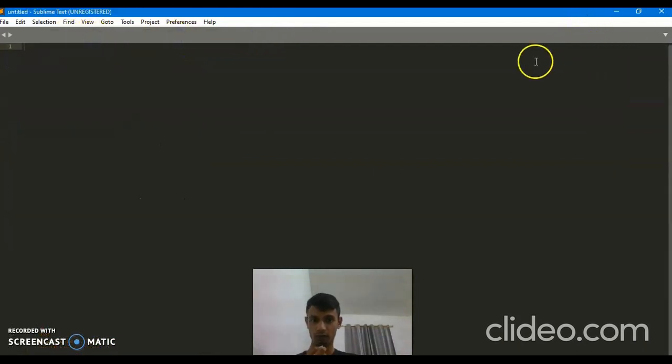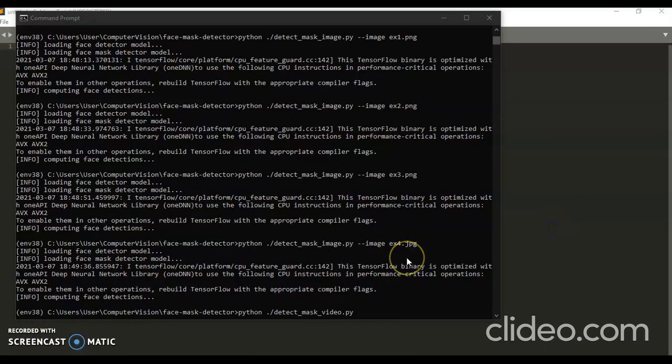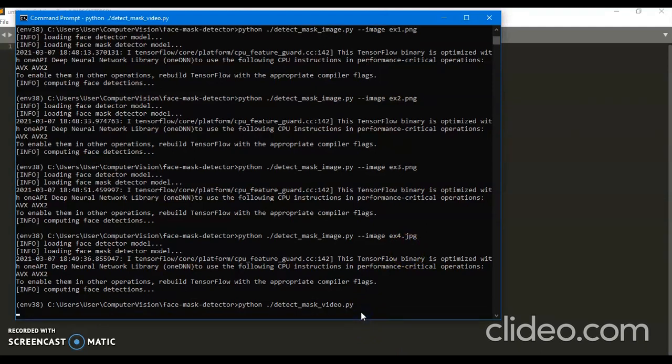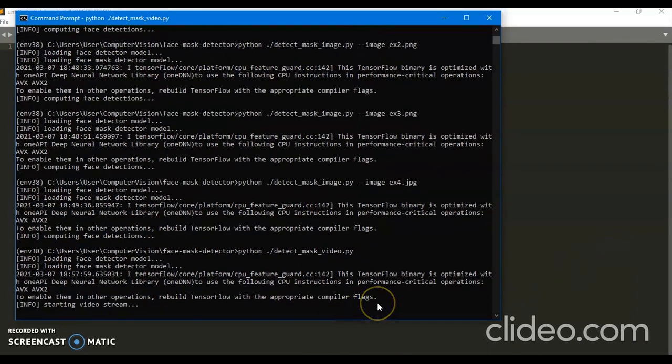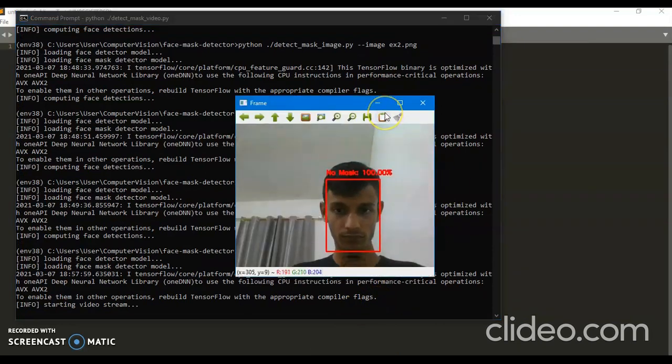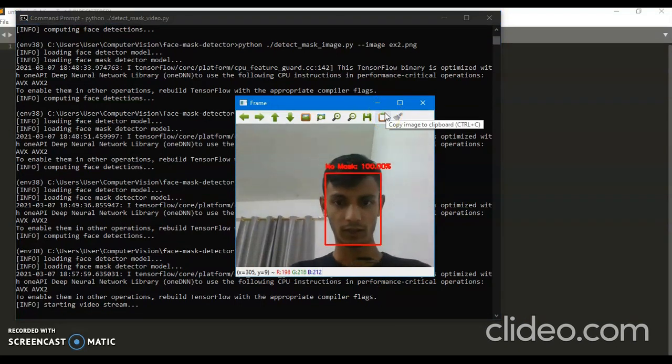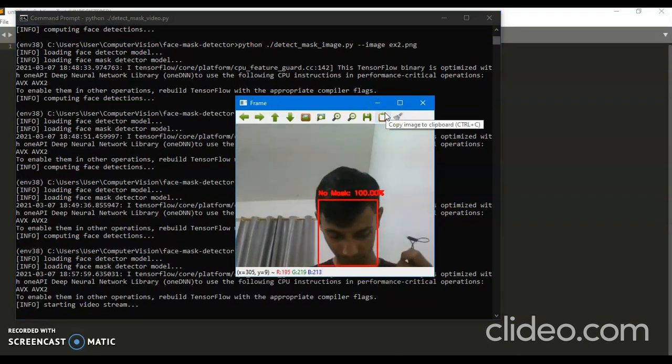So now let's do the testing on the camera. I will now demo the detect mask video.py as a script for detecting a mask on video on the webcam. Here we can see that the program runs and it does not detect a mask on my face.